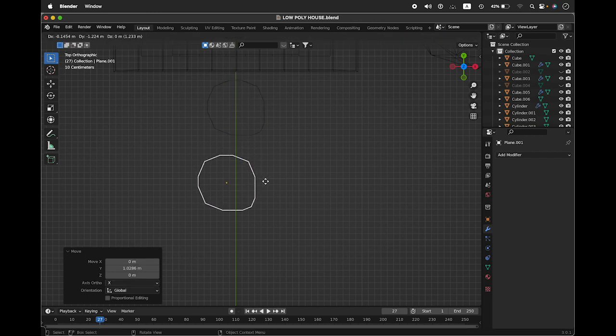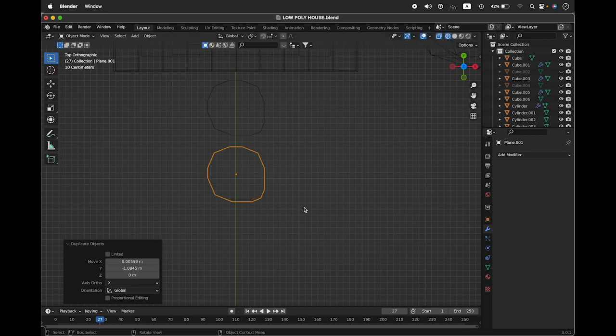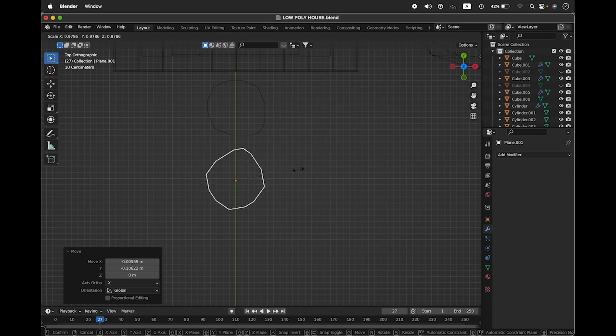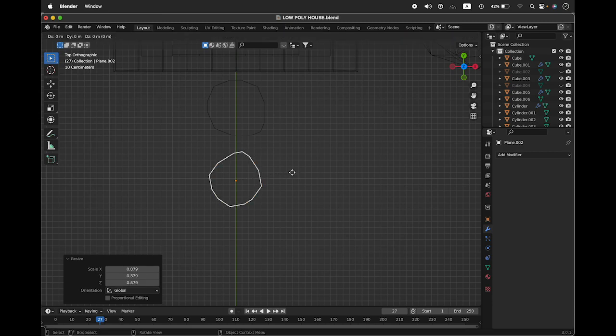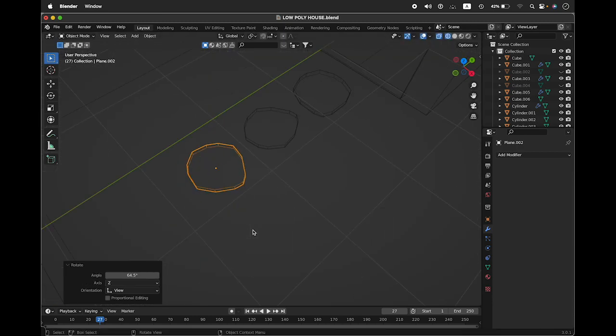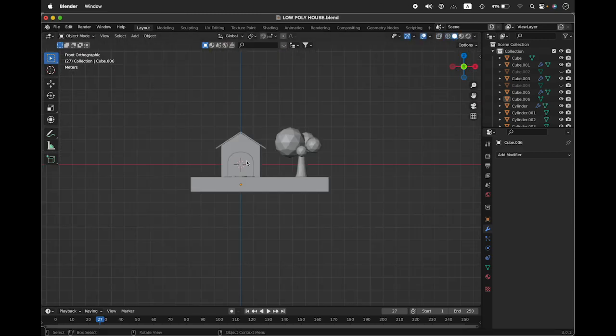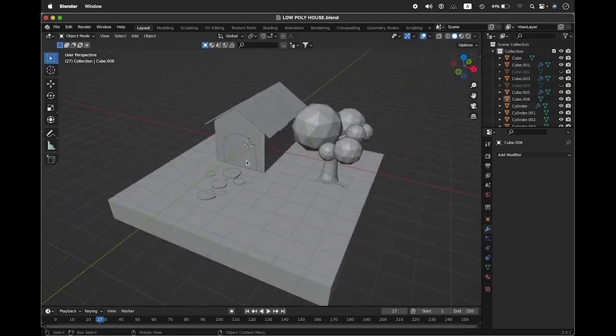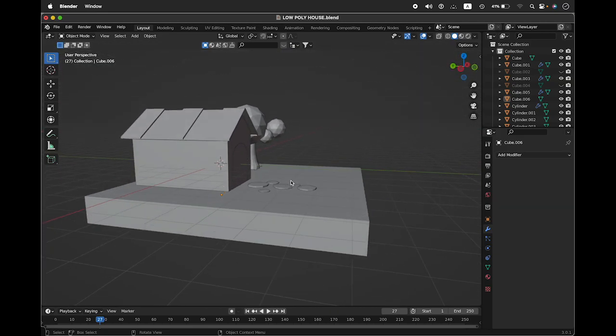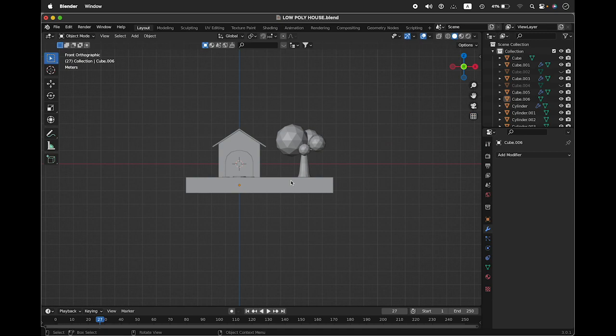Now duplicate these stones and then rotate them, scale them down if needed. So we're almost done with the low poly house over here. We're left with the fence, so let's just make that.